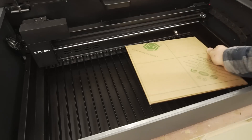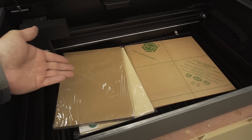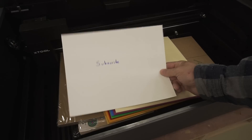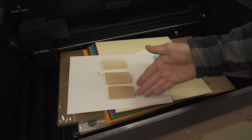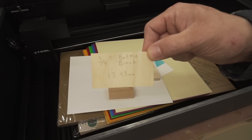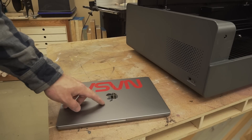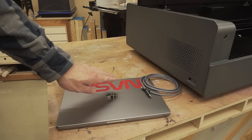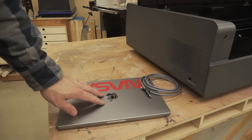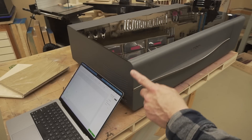It's all ready to go. Xtool provides some cast acrylic sheets, some 3mm thick basswood, and some corrugated cardboard. In addition, I'll also be cutting some colored acrylic, super thick 100% cotton paper that I use on the printing press, cardstock, spruce/pine/fir, maple, cherry, half-inch and quarter-inch Baltic birch plywood, three-quarter-inch Baltic birch plywood, and a scrap of super expensive ebony about 10mm thick. First hiccup: I tried connecting my M1 MacBook Pro via USB and it wouldn't recognize the machine, but my mid-2014 MacBook Pro connected no problem. I set up the WiFi and can now connect with the M1. I'll be using Xtool Creative Space for all tests, though they fully support LightBurn too.